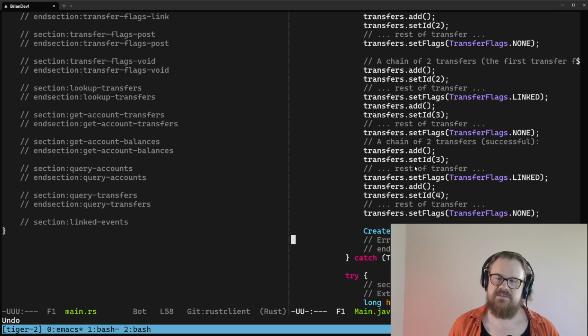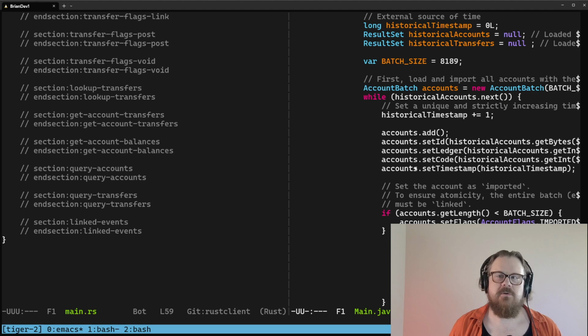Yeah, I'm getting the sense that the Java API is very different from the Rust API, which potentially makes sense because Java is going to have to jump through a lot more hoops in order to be memory efficient. So maybe they are really doing a lot of extra work.